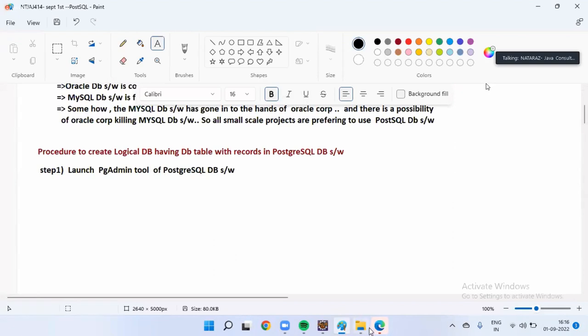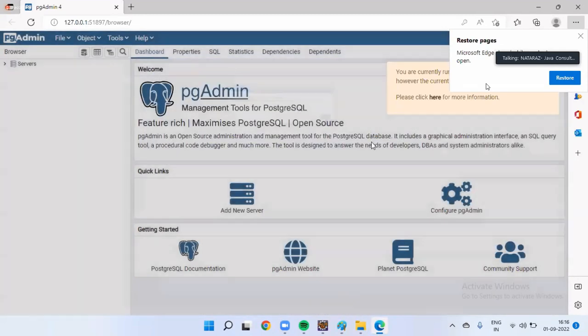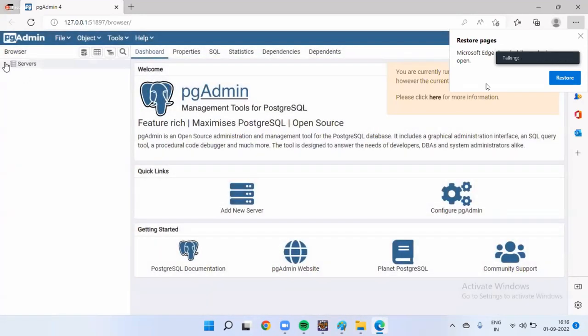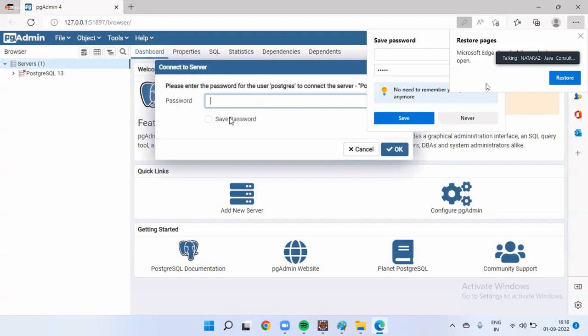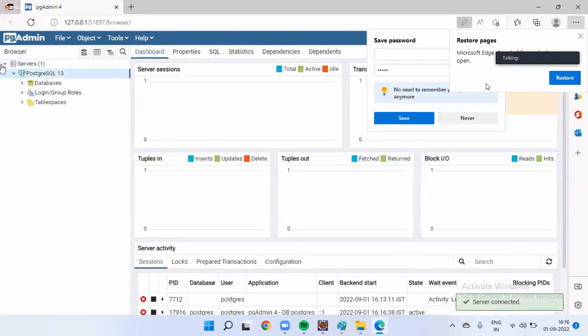It is asking for the password. I have given tiger. Again asking for the password: tiger. Save password.